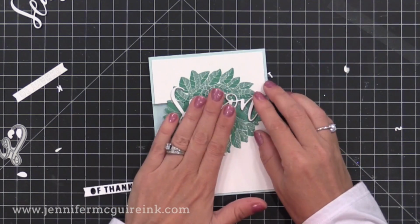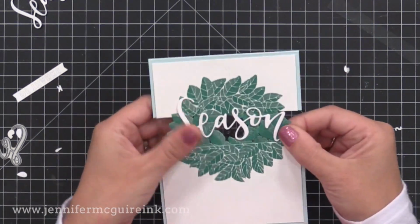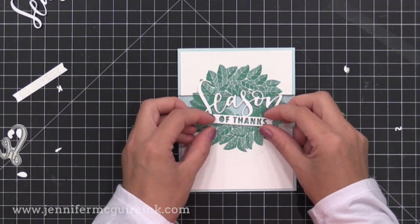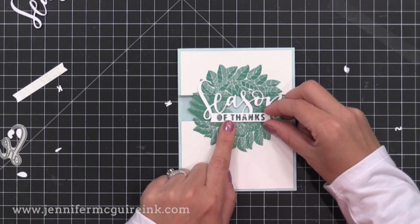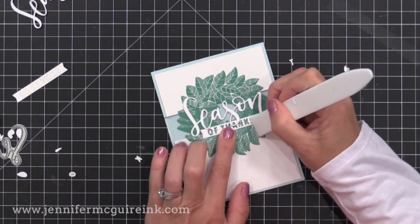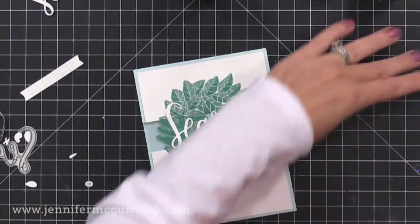So now I can remove the last piece of release paper from the back of the stacked die cut and stick it onto my card. Now with Stick It double-sided adhesive, you need to press very, very firmly to make sure that it sticks. That's actually a good thing because you can move things around quite a bit to make sure you have the positioning just right before it sticks down. So once I'm happy with where these are both positioned, I'm using my bone folder to really press them in place so that they will stay put.